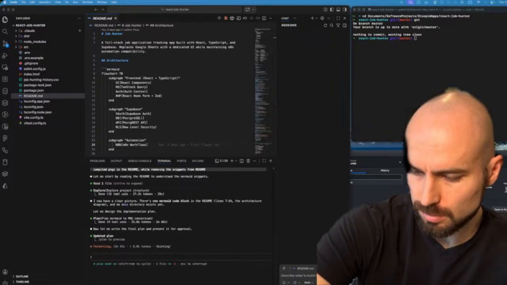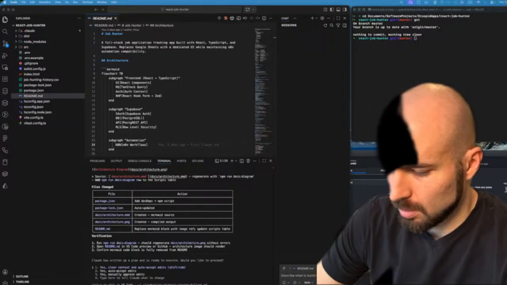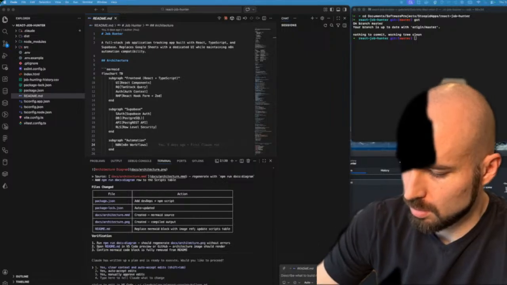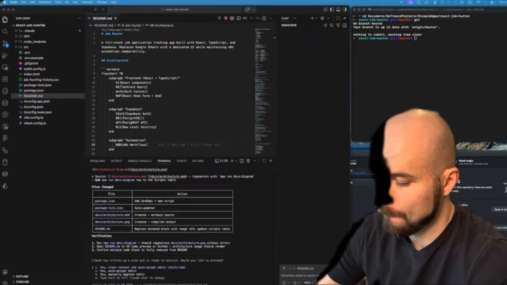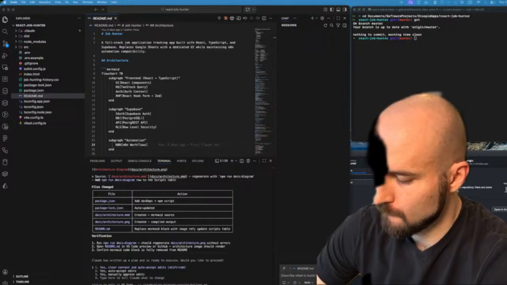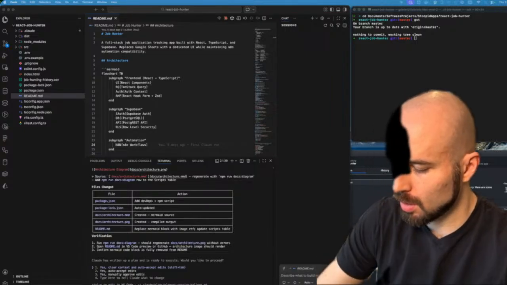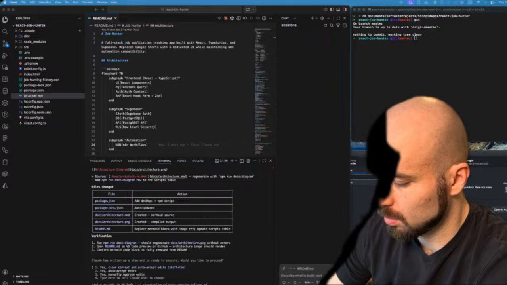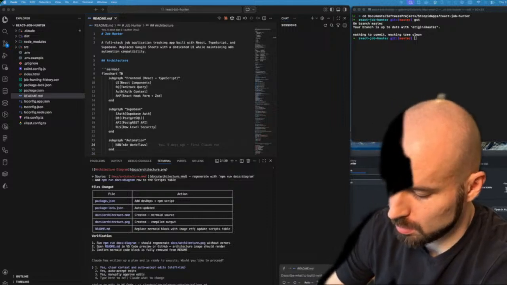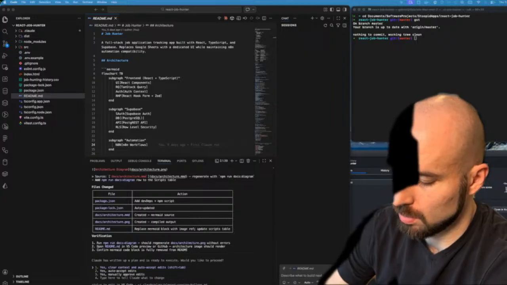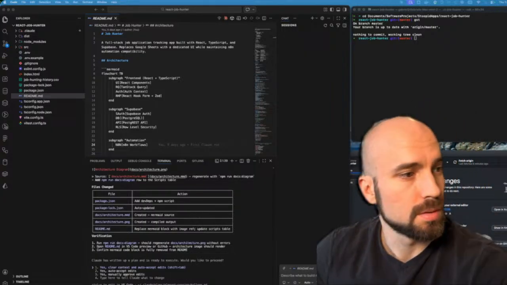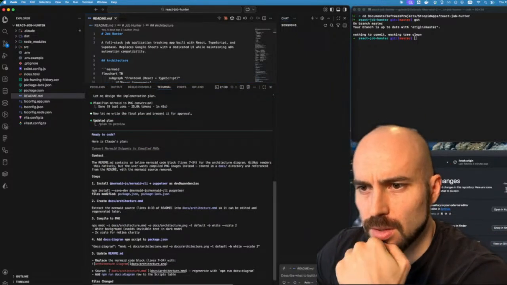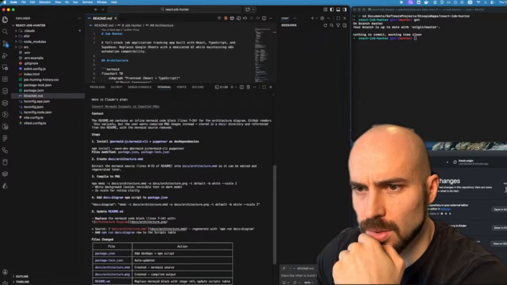Okay. Cool. So let's see the plan. Convert mermaid snippets to a compiled README inline.